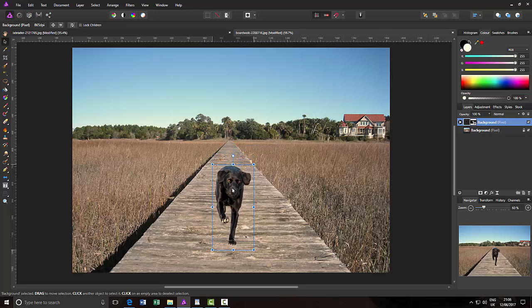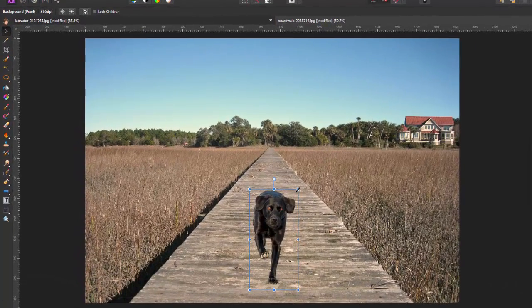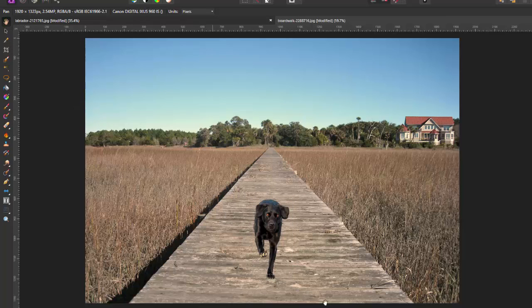And then it's just a case of positioning this and reducing the size as in where you think it might be needed. Like so, that doesn't look too bad. So I'll just come off the move tool, so I'll lose the bounding box around the outside there.